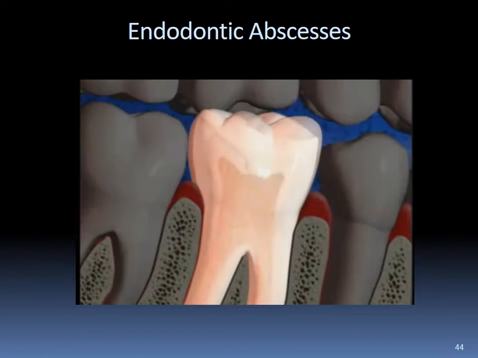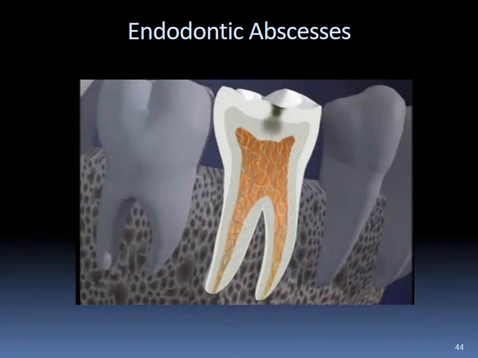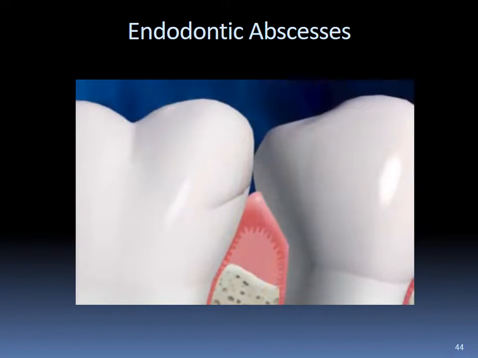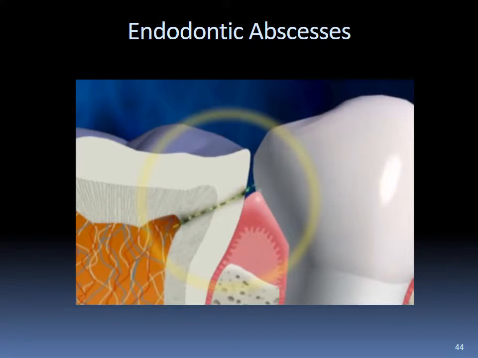Two common causes of infection in the pulp are fractured or broken teeth and deep cavities. Both allow the bacteria to get through the enamel and dentin layers of the tooth and into the pulp. Sometimes a blow to the tooth allows bacteria to enter the pulp. In some cases, there is no apparent cause.